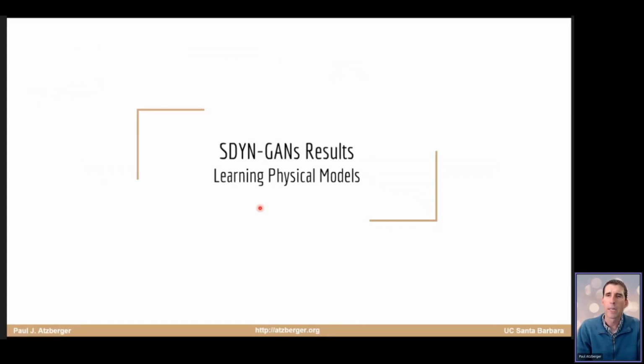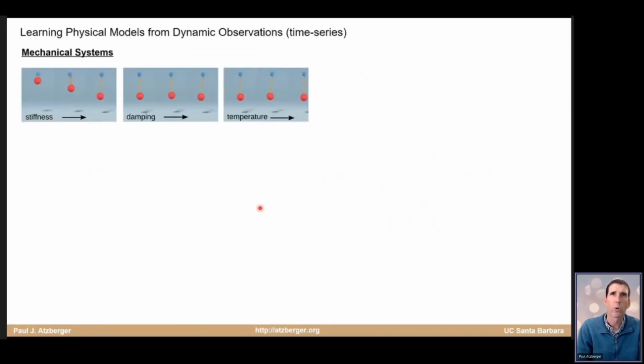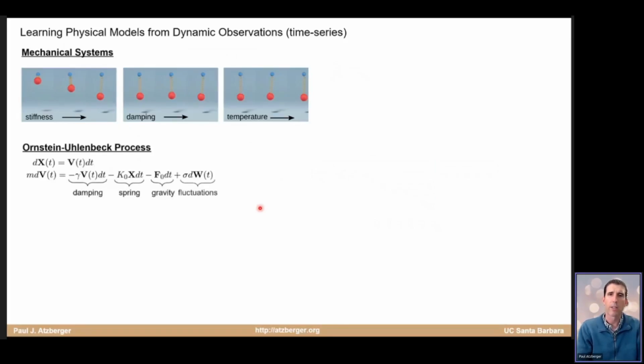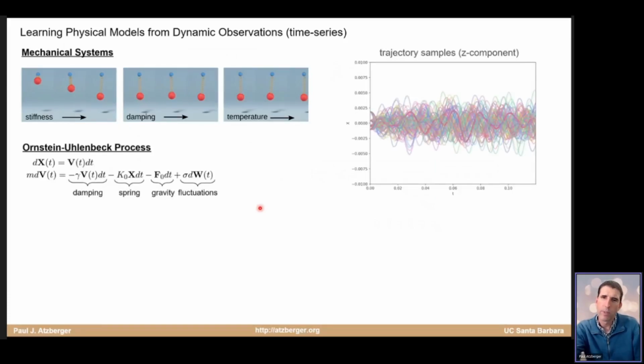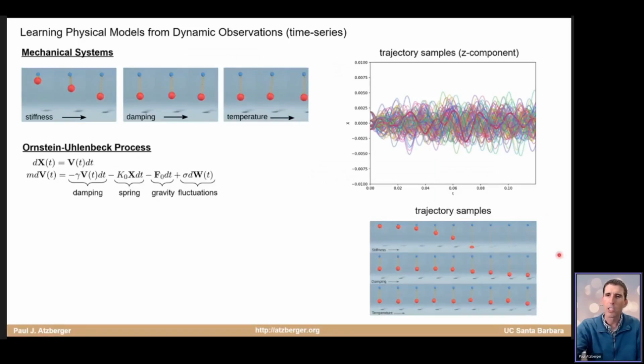The first one I mentioned was on learning models for dynamical systems. In this case, I'm using an inertial Ornstein-Uhlenbeck process, and I want to learn effectively the damping, the stiffness, and the thermal parameters from observations of the trajectories. All this is sample-based. There's no maximum likelihood estimation involved. I have samples from the generated stochastic process, that's my generator, which I compare with samples of the numerical simulations. And so this is a collection of behaviors.